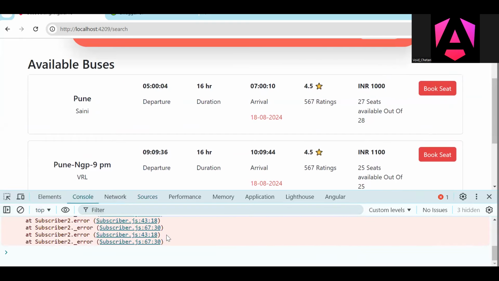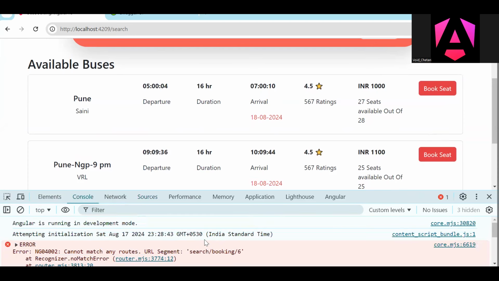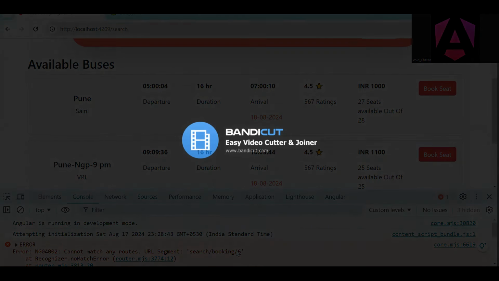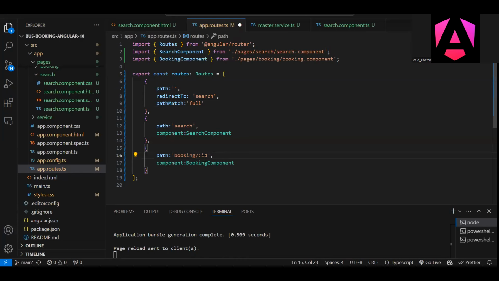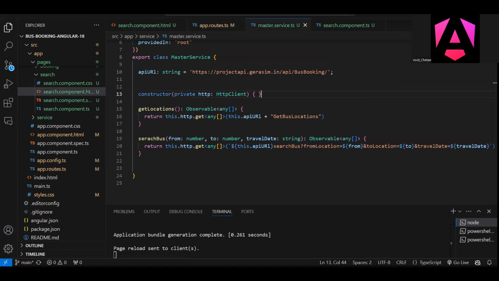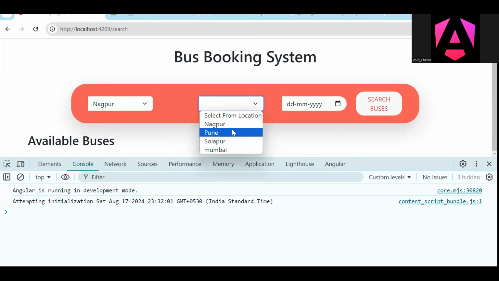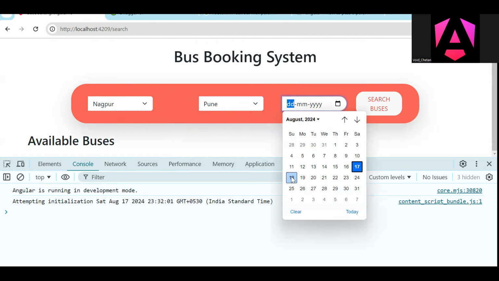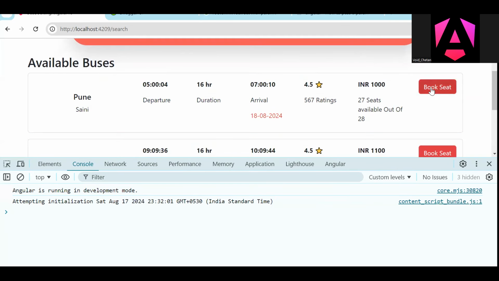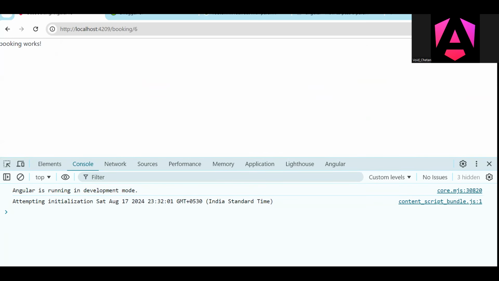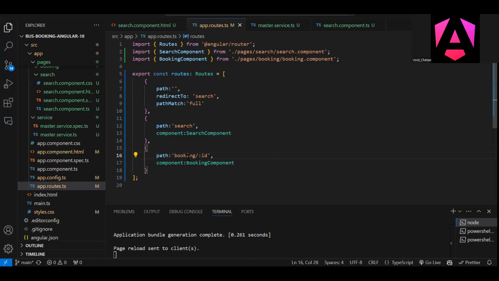We are not able to navigate. Slash colon ID. Let's try like this. Yeah. So first, we should not have a colon. First slash should be there, then colon. Fine. So we are able to navigate with the ID.